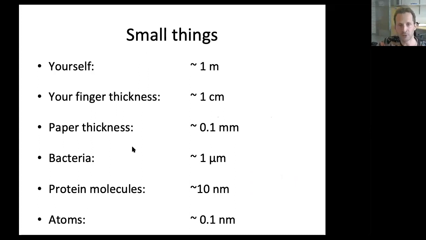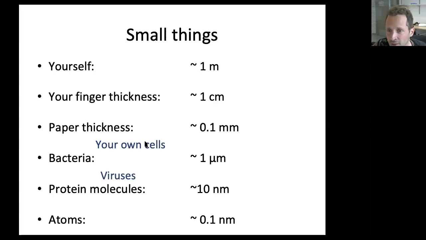Just to put things on a scale, we ourselves are at more or less the meter scale. We go down in steps of 100 to our finger paper thickness, and then we're coming into unicellular life forms like bacteria, which are on the order of a micron. If you go another factor of 100 down, then you're at about a 10 nanometer scale. That's the size of proteins, which themselves are made up of thousands, tens of thousands of individual atoms bonded together to form these molecules, and atoms themselves are on the order of an angstrom, or 1/10 of a nanometer. Your own cells then are multiple micrometers large.